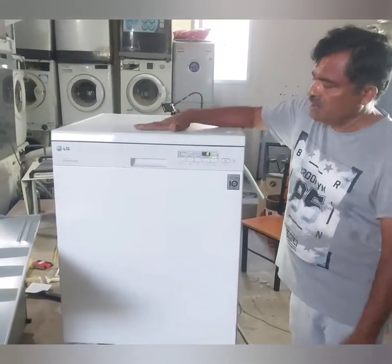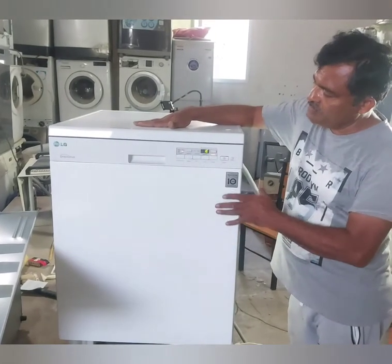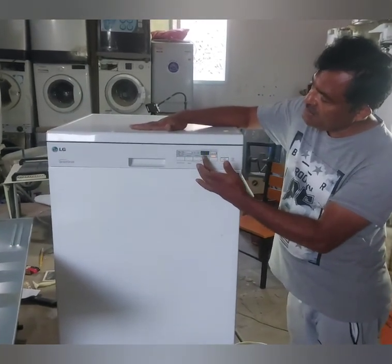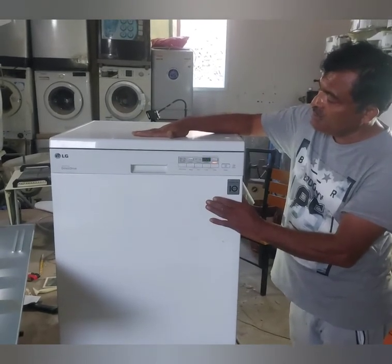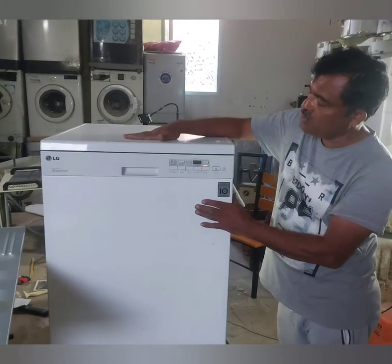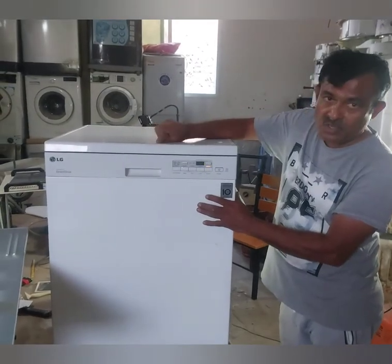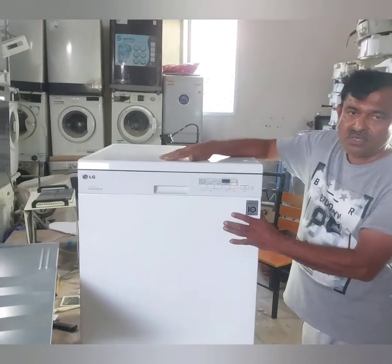Today I have an LG brand dishwasher. It has a problem with the display showing an error message. It is an IE error, which means it's related to the inlet valve. The chance is the inlet valve is defective, otherwise water is not coming, or the water inlet valve may be blocked. Otherwise, from the control board, power supply is not supplying to the inlet valve.